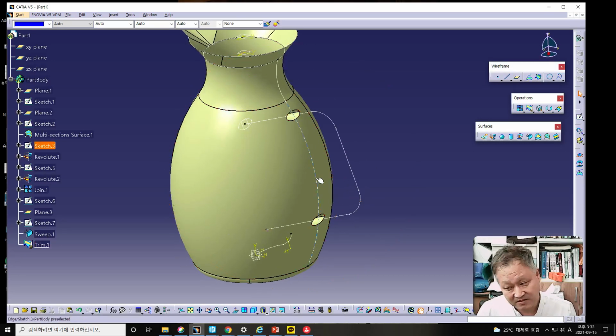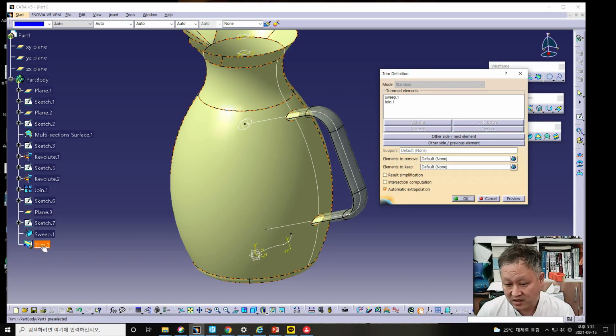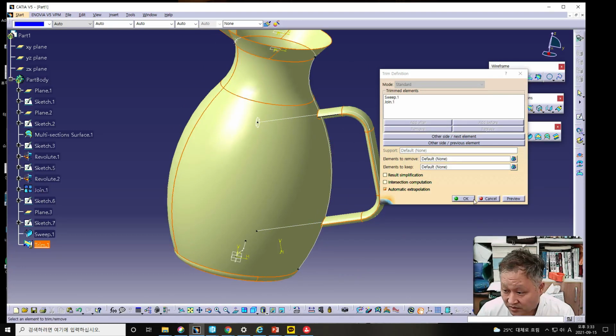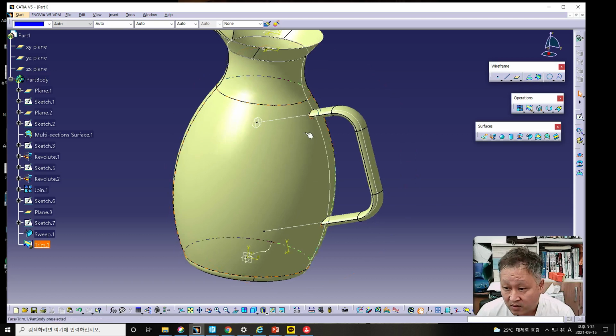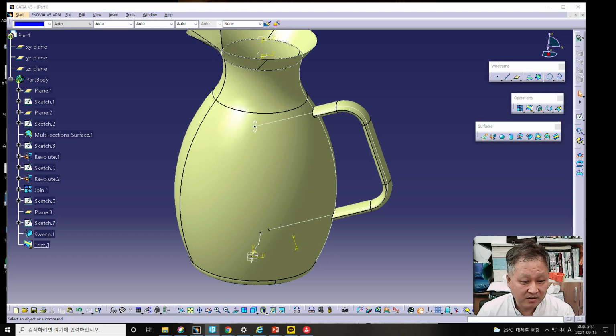However, it is not my thought. I should change it. For changing it, I click the trim once again, and select other side, then this one can be trimmed in this case. Therefore, only this one can be the remaining part, and this one can be trimmed from this operation. Oh, let me see, almost completed in this time.